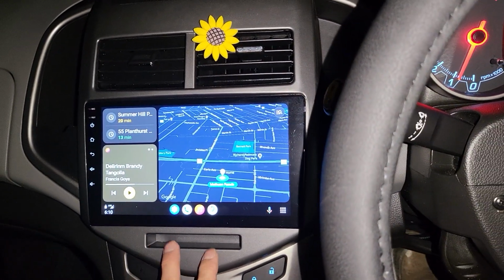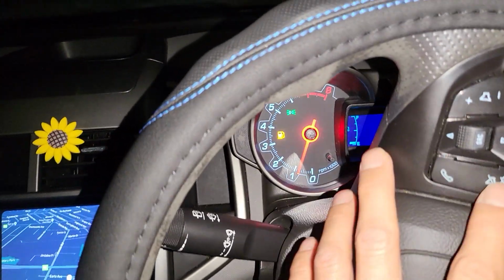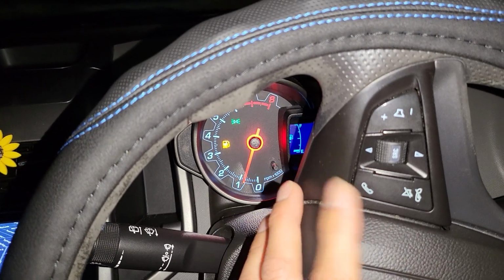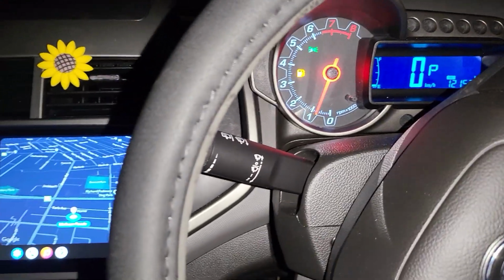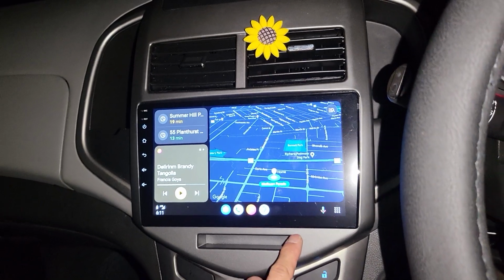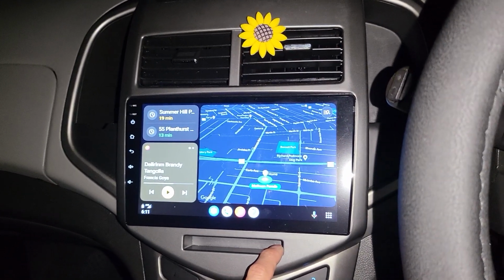What else I should mention is that the steering wheel control buttons are working very well, except there's one button on the top here that doesn't send a signal, but all the other buttons are working very nicely. On the screen here, you're seeing wireless Android Auto with our Android phone recording this video.